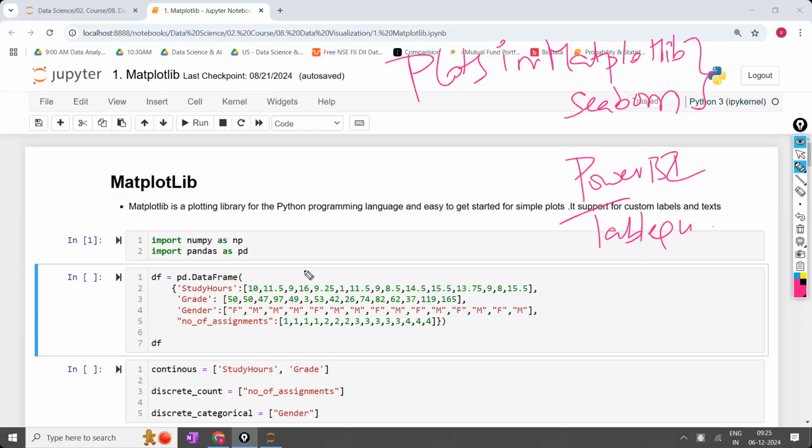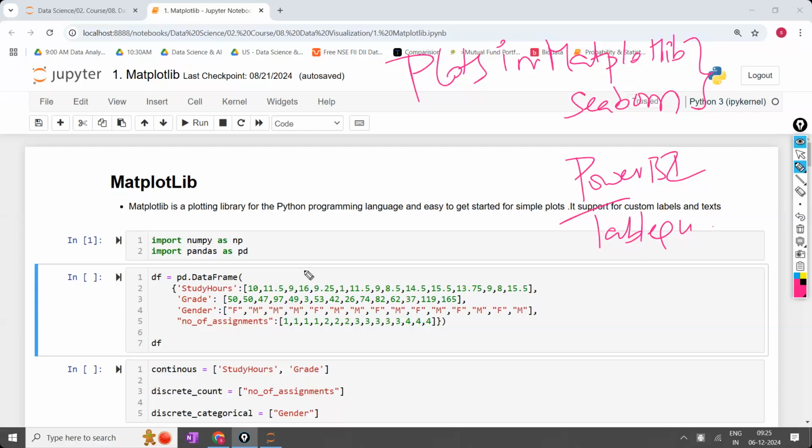Right? So if you are a Power BI developer, everything from the starting step to ending step, they'll explain in Power BI. If you are a Tableau developer, starting step to ending step, they'll explain in Tableau. If you are a Python developer, everything they'll explain only in Python. If you are a combination of all of them, individually Power BI will take 1.5 months. Individually Tableau will take 1.5 months to 2 months. Individually Python will take 1.5 to 2 months.